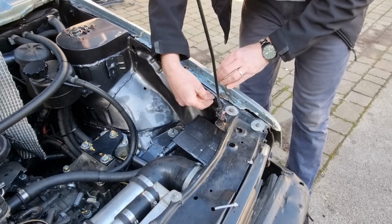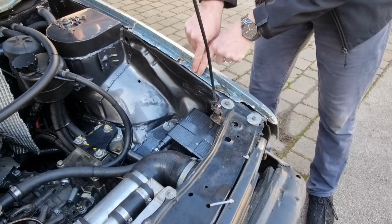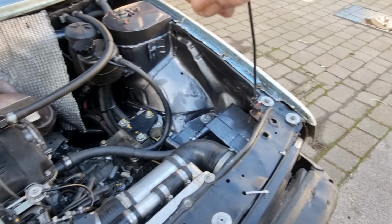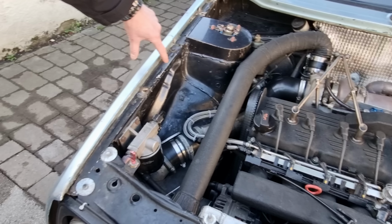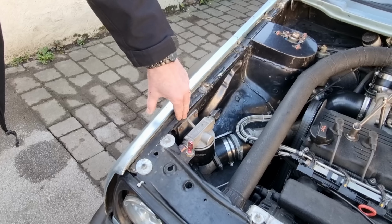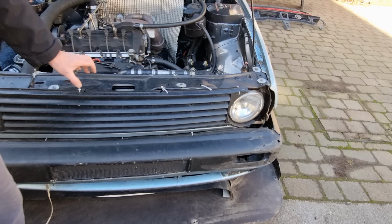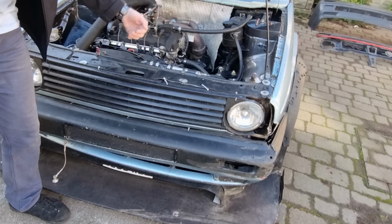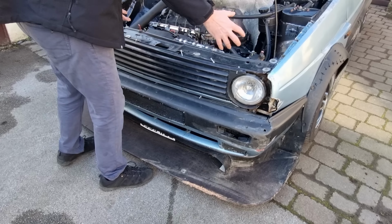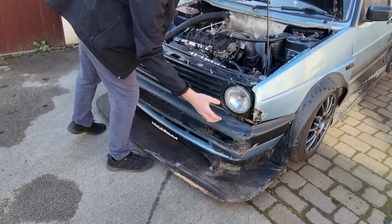The inner skin has bent and it's been pushed in slightly at the top, so I need to press that back out. If you see, the inner wing comes away from the outer wing there. There's a little bit of a visible part. If you look at the other side, you'll see that here the line is a straight line, where on the passenger side that just curves out. So what happened is the inner wing was touched and it pushed the slam panel, which is this, across. It buckled up in the middle. You can still see there it's got a crack, and it's cracked here. And what that did is just pulled the grill across, broke the headlight and tore the headlight mount, and damaged the bumper.